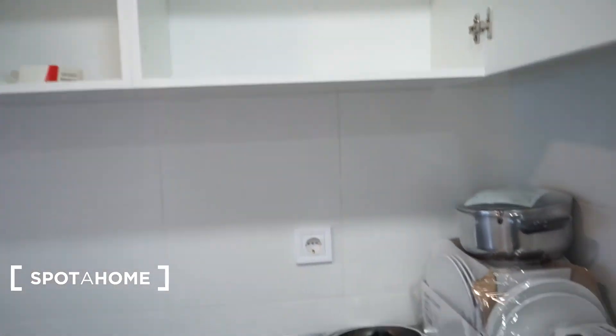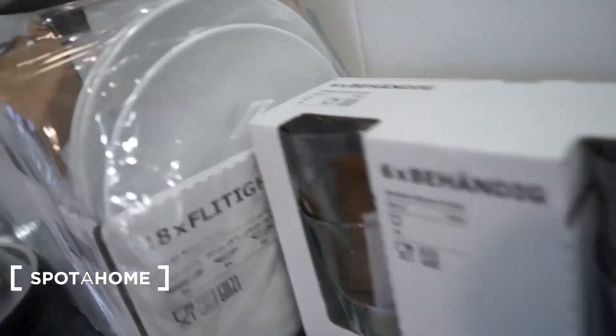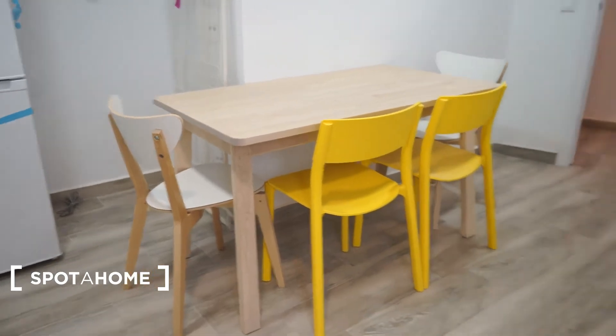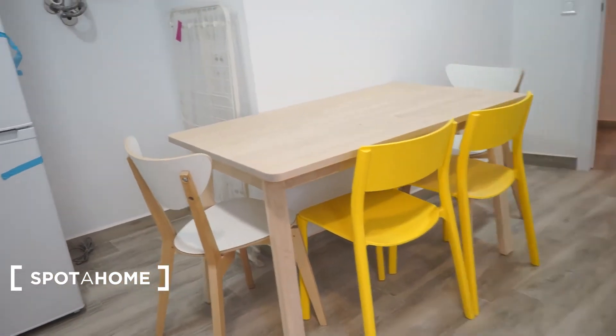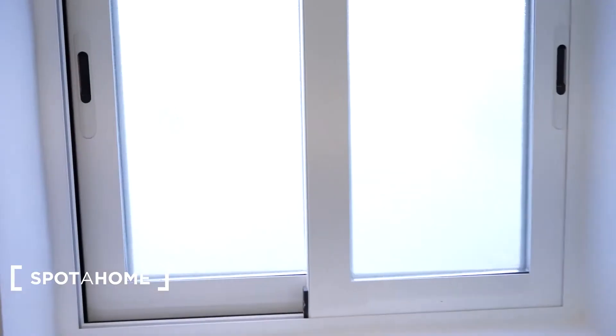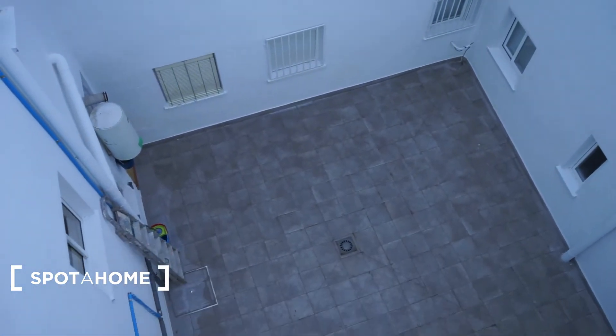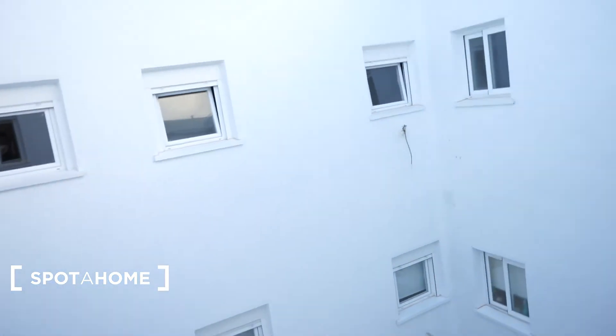It's an ample storage place to put everything you need. You have the cutlery, some glasses, the crockery, and there's the fridge in that corner over there and the boiler. As you can see, it's quite a big kitchen — everything is so white, clean and looks perfect. Now I'm going to show you the view from the kitchen. I'm opening this window — as you can see, it's very quiet as well.